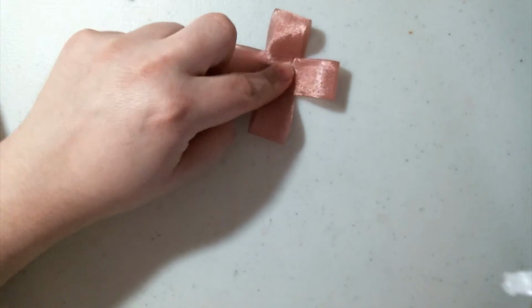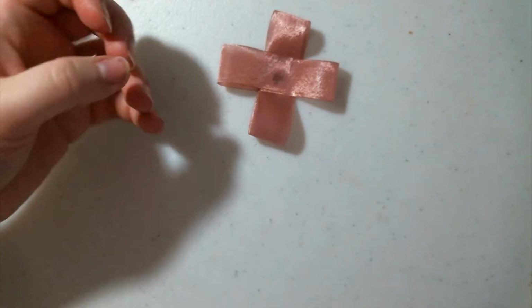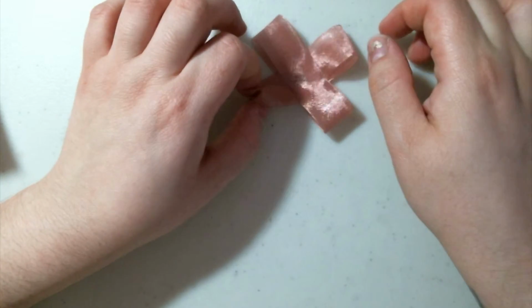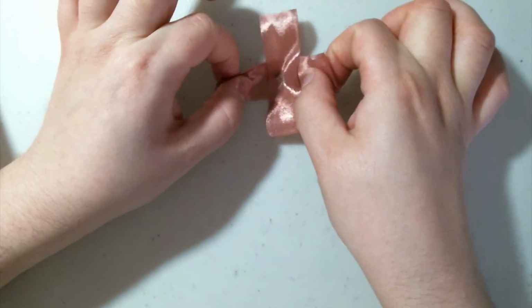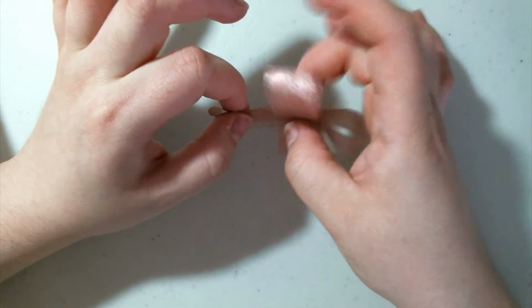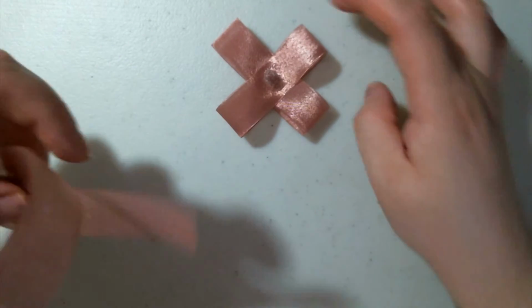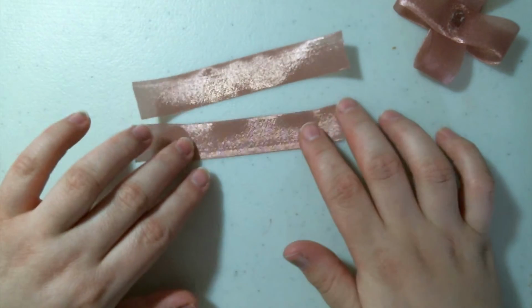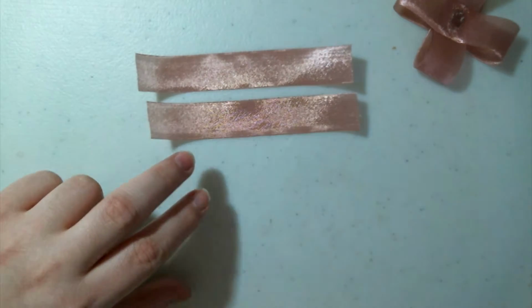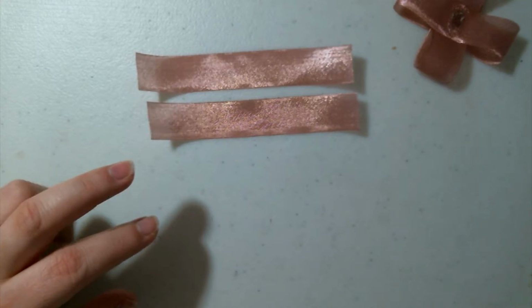Actually, if you guys have any tips for what to use when gluing ribbon that kind of soaks up the glue, I'd love to know, because I haven't found a wonderful solution for it yet. I tend to hide the little glue spaces, I don't know what to call them, with an embellishment or something, but I don't always want to do that, so you guys can teach me something.